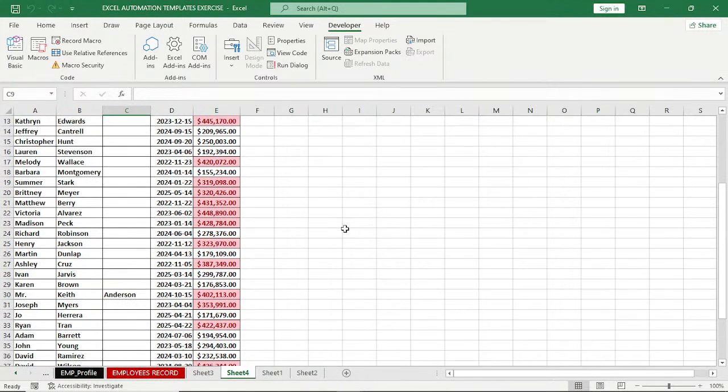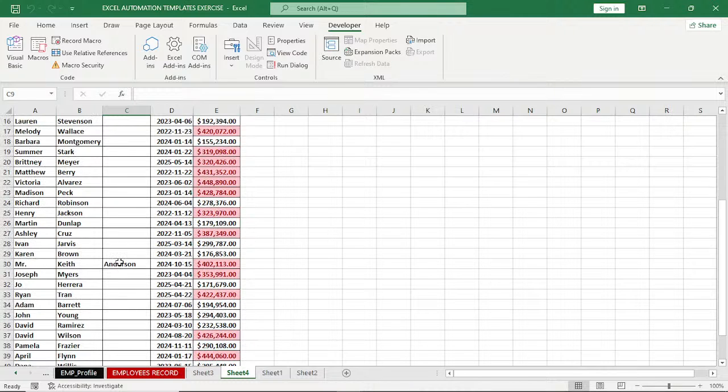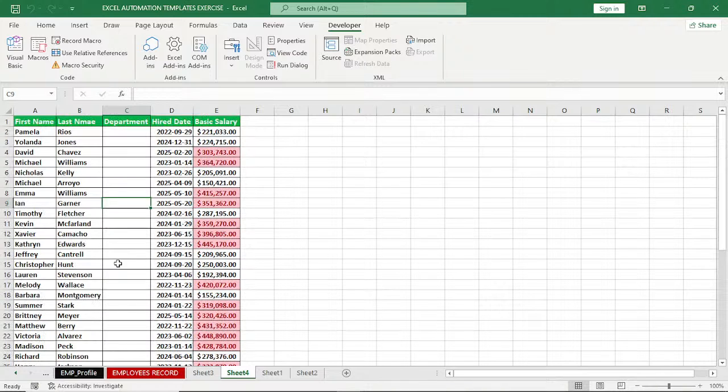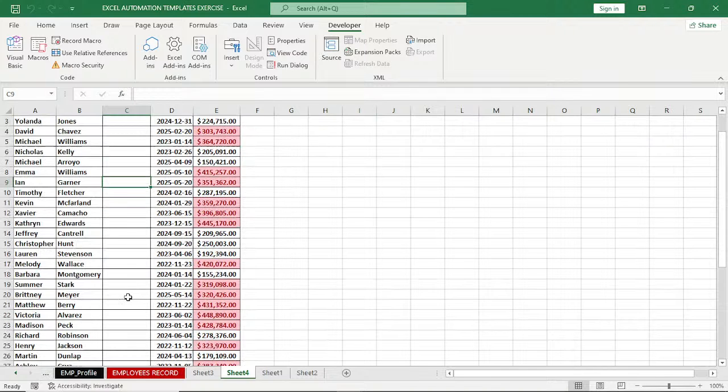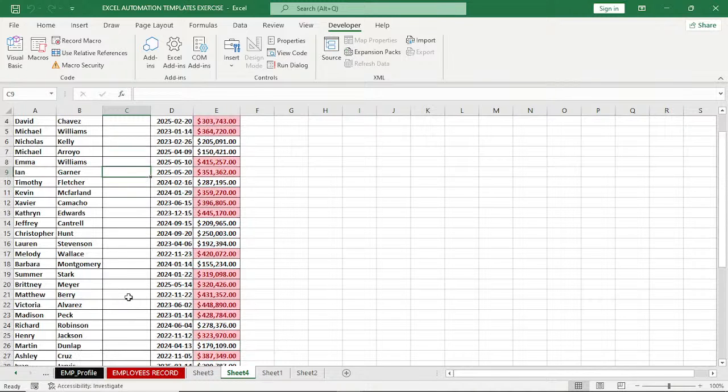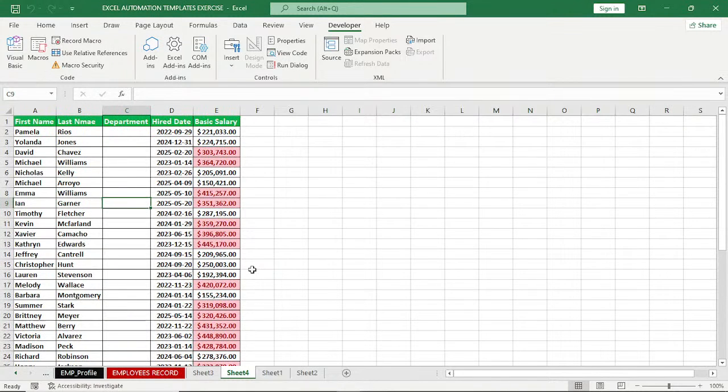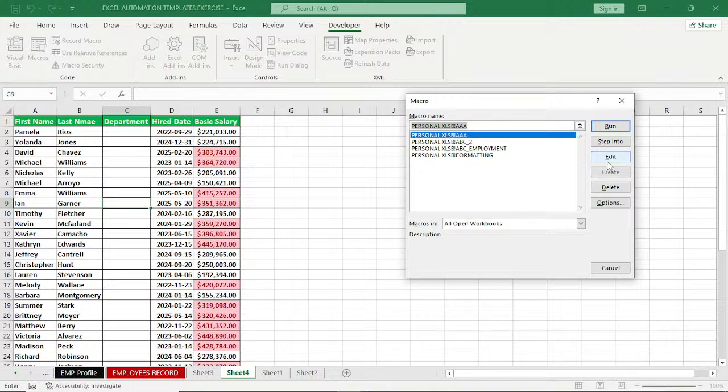So here what happened is, because this one has 3 names, it split and entered into this. So you need to ensure that your data is well cleaned, and because of that, the department name is no longer valid. So if I press Ctrl Z, it will not work. So what we can do is come to this macro. Under this macro, we can come to edit.